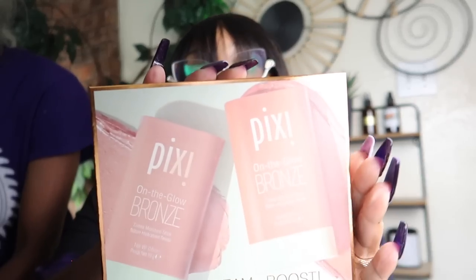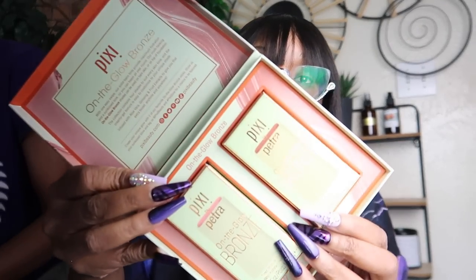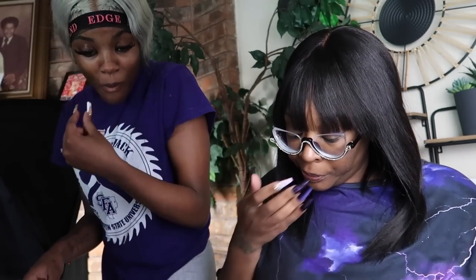Oh, I got some of these last year, but they were luscious. These are bronzers, Pixie on the go. Cream bronzers, two different shades. Thank you so much, Pixie. Y'all know I don't too much use cream products, so I will put these aside so one of you guys can try them. Is that all right with y'all?